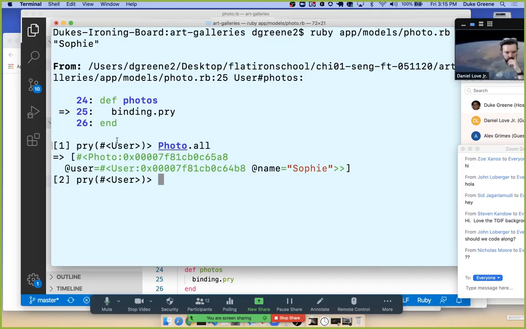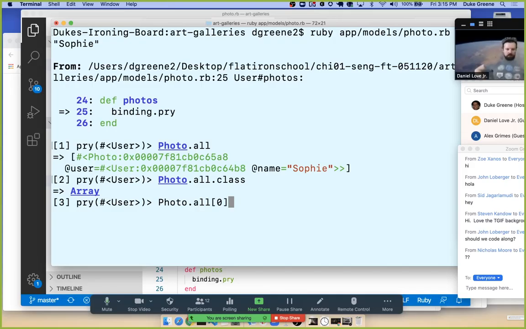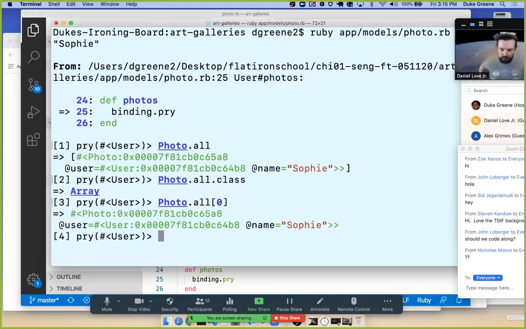Yeah, that's good. So we do have this photo.all, and here's the thing we could do too. Photo.all is an array, so that means it should respond to bracket notation. And here's a little trick if you're ever trying to figure out how to get things into an each loop in Ruby: see what syntax you need to do on the first thing. So call bracket 0 on the array before you call each. And so we have photo.all bracket 0.